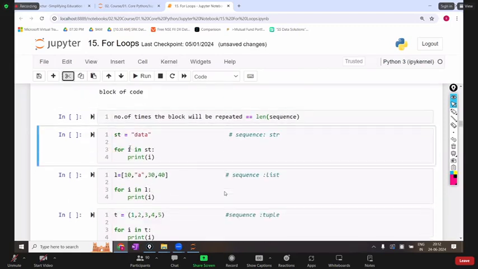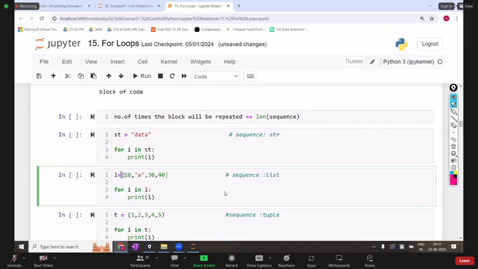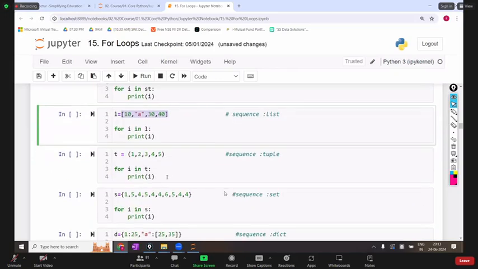Now tell me guys, as per this example, st is equal to data. Now I'm going to apply the for loop on this. What is the length of st? 4. So how many times will this loop be executed? 4 times. Here L is a list; how many values are there? 4, so the loop executes 4 times.